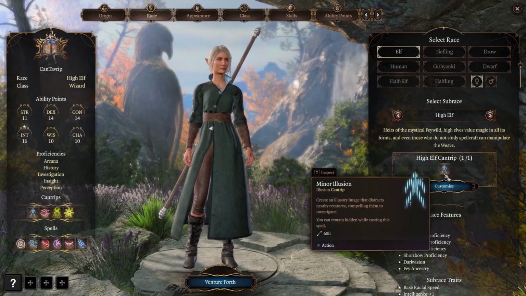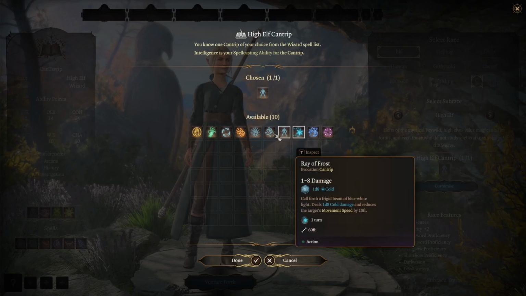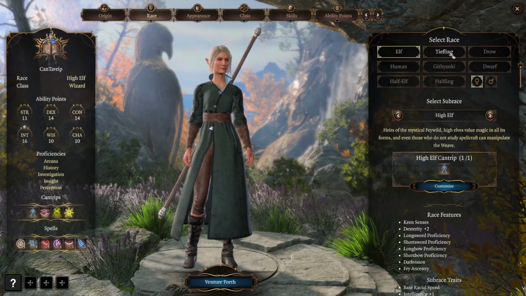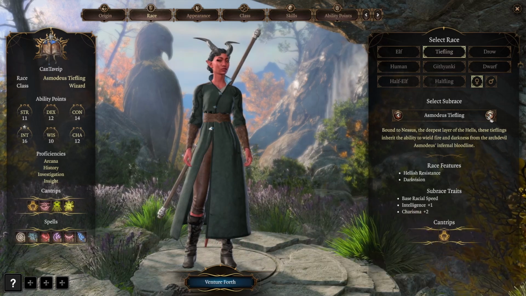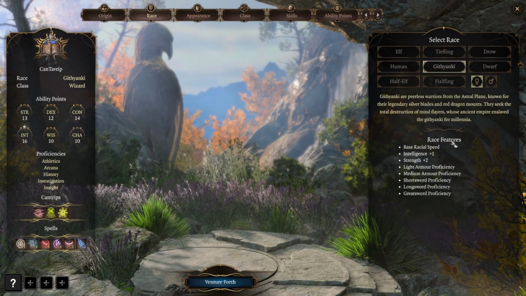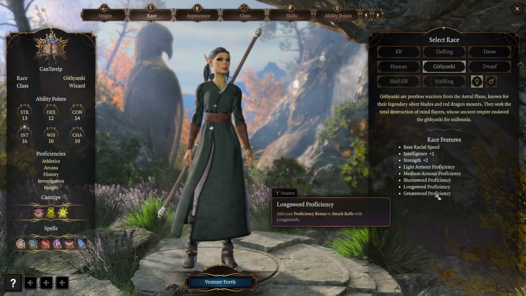I've picked an Elf because Elves get a free cantrip at level 1. You get to choose one of the Wizard cantrips. I'm just sticking with Minor Illusion. You could pick a Tiefling because they get either Thaumaturgy or Mage Hand. Drow will get Dancing Lights. Githyanki get Mage Hand also, although it doesn't say it here.